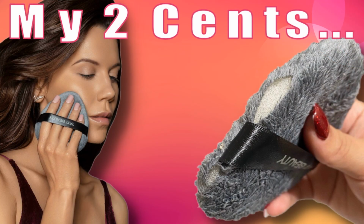And now it's time for my 2 cents on this situation. For right now, the issue with the Blendifuls tearing and some being unable to be fully cleaned isn't a major issue just yet, but it could possibly turn into a major issue in the following weeks as more and more customers start to clean their Blendifuls. Could this turn into something as big as Jaclyn Hill's lipstick gate that shook the entire beauty community? I rather doubt it because I see Tati and her team handling a potentially massive issue with much more grace and professionalism than Jaclyn Hill did.